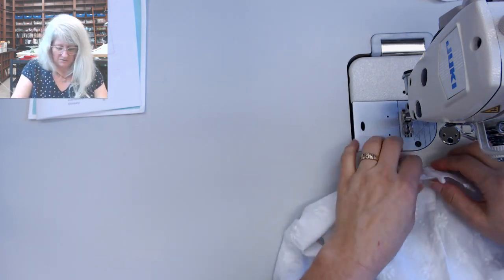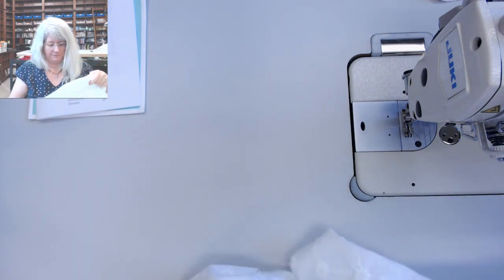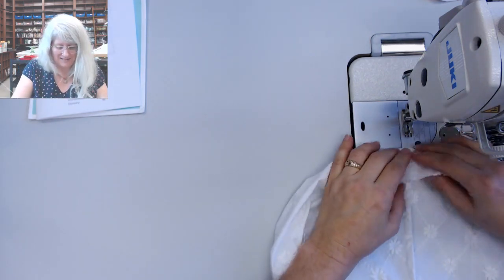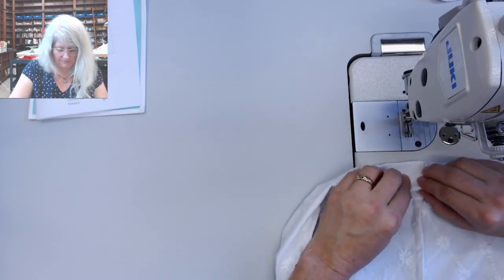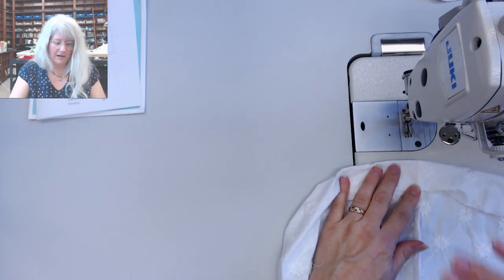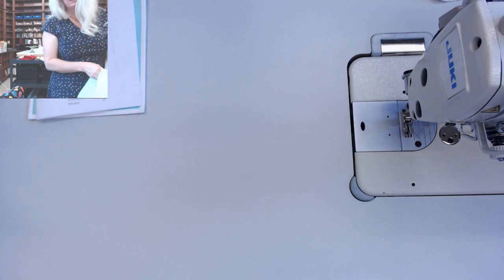Okay, wait. I was just checking to see if this is the back. Yep, that's the back. Can you hear this fabric? It's so crisp and bed sheets sounding. All right, I'm not gonna lie, I'm gonna iron this before Louise tells me to.